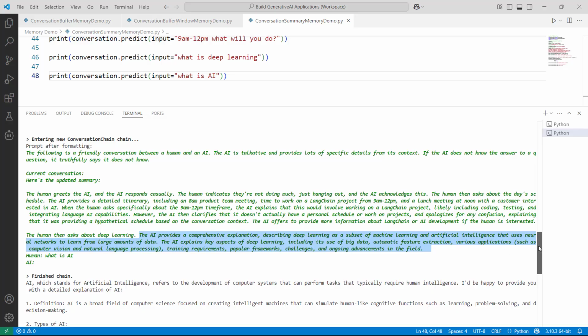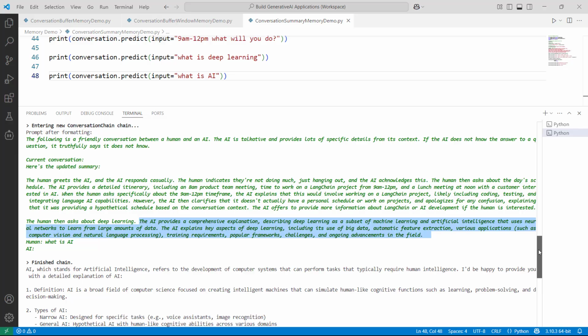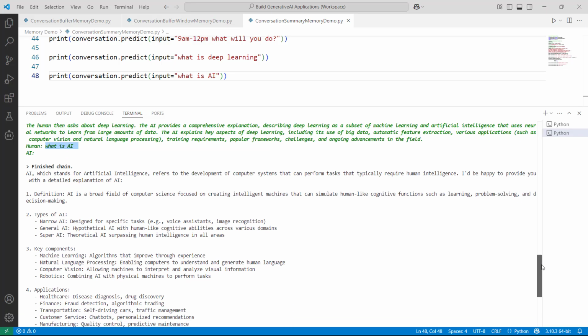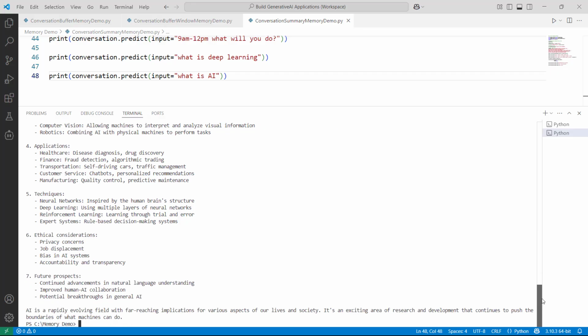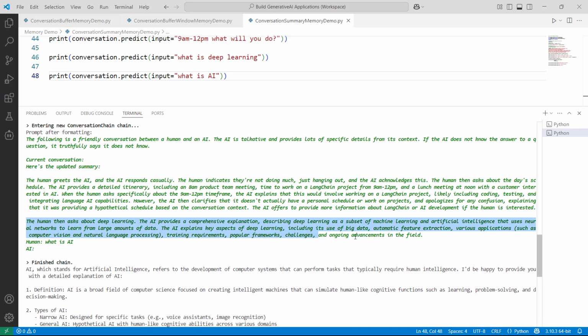That is the advantage of using conversation summary memory. For every single conversation, it is trying to summarize and append it to the answer. And the next question is, we asked what is AI, and then it tried to provide the answer. And if you ask one other question, then it will try to summarize the previous conversations as well. So by using this conversation summary memory, the conversation will be summarized and stored instead of the entire response. So that means less text, which is nothing but less tokens.